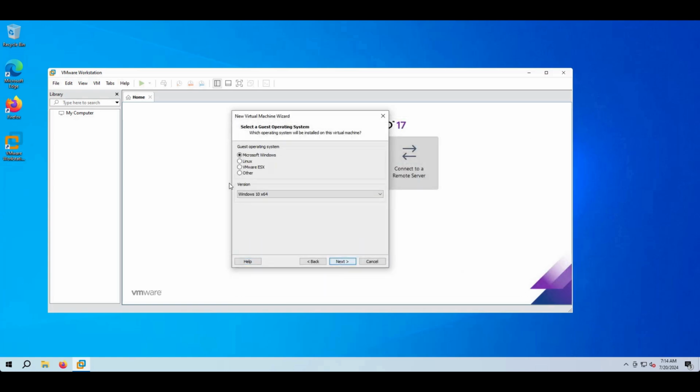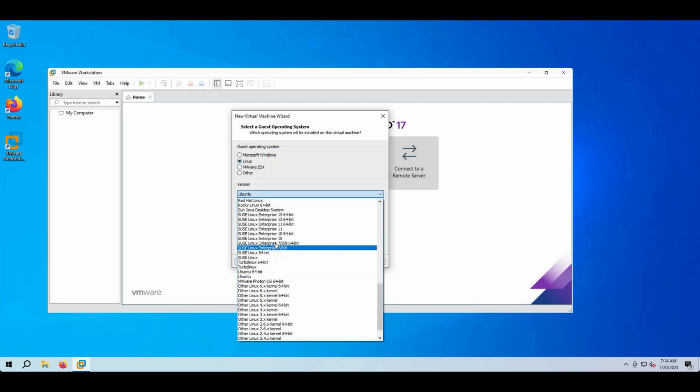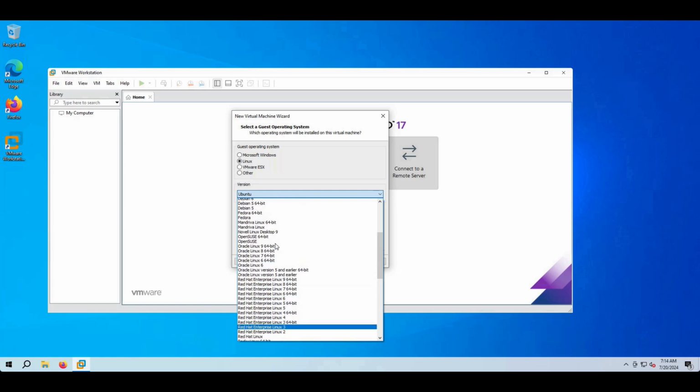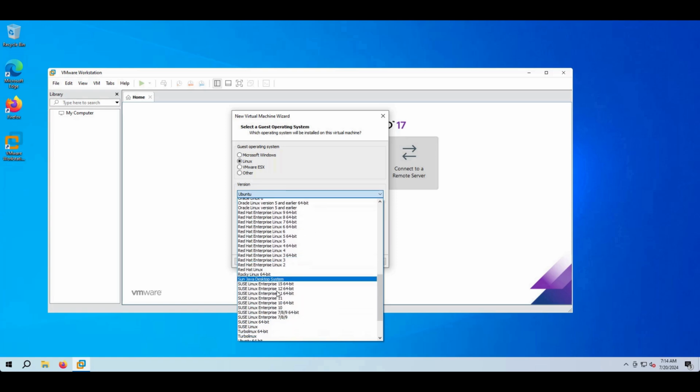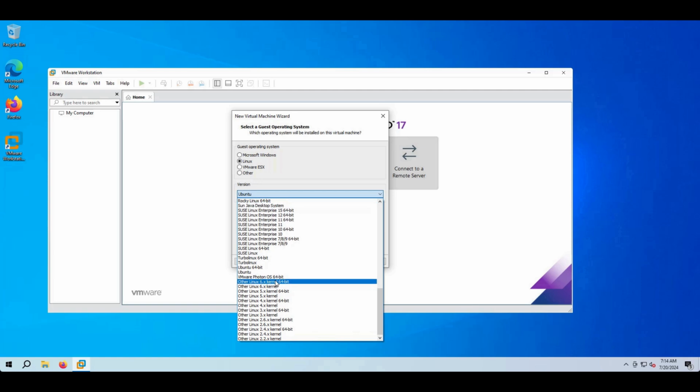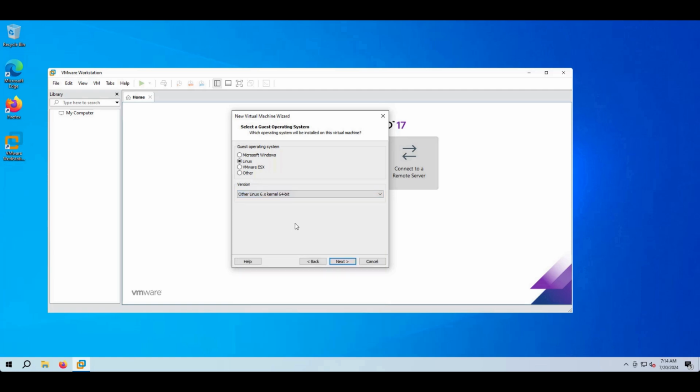And then select Linux. And usually for Kali I'll switch to other Linux 64-bit, and whatever the current version is. And then go ahead and hit next on this as well.